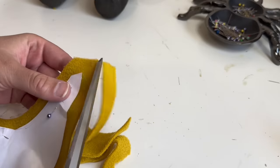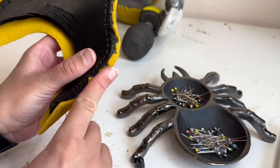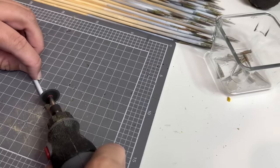We cut out the fabric for his lower jaw and pin it into place. Then we can super glue just the edges of the fabric down, leaving the back open. And now we cut all of our teeth down with the rotary tool.